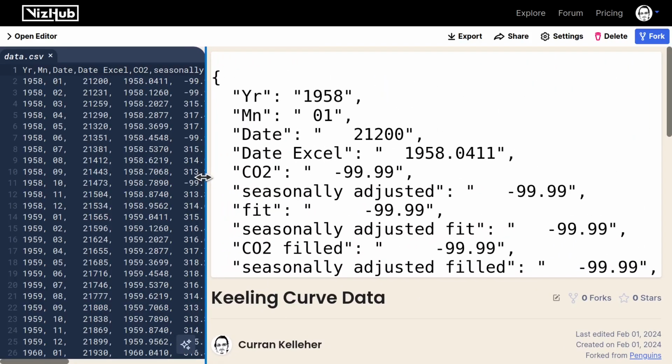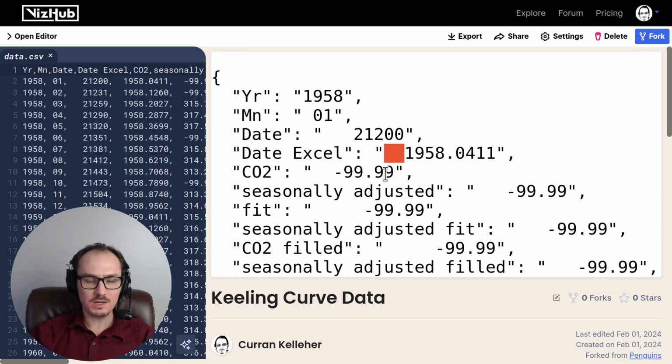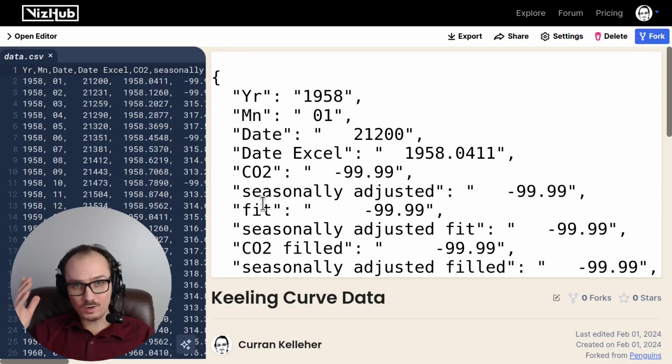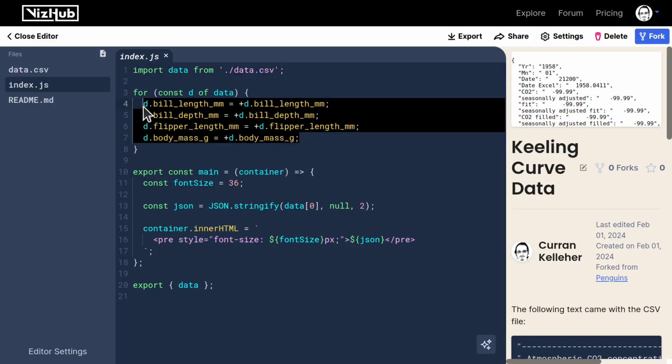And when this runs, it does seem to parse the new data. Okay, fantastic. Now we just have to clean this up a little bit. There's a bunch of white space that we don't need, and we need to figure out what column to plot, and then we can make a line chart of this. All right, so over in index.js, we have all this penguin stuff.